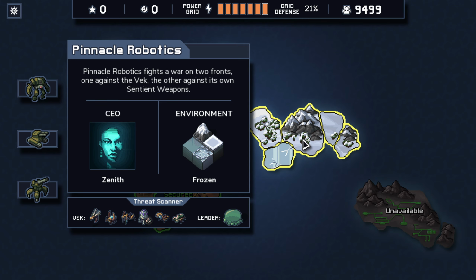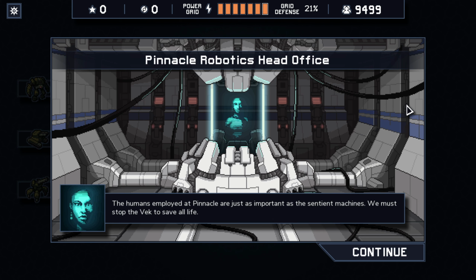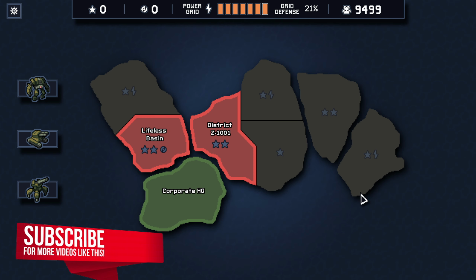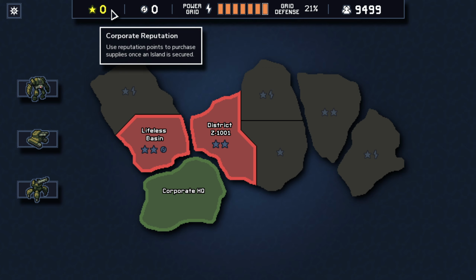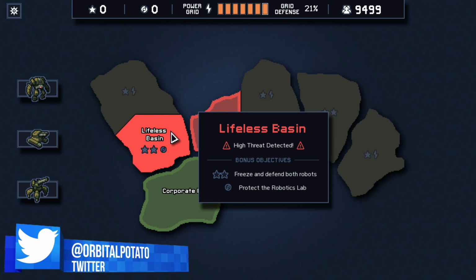We are heading to a frozen island now, which is very exciting. Pinnacle Robotics is going to give us a nice free tour with aliens included, which is very nice. Okay, thank you very much, video game. I appreciate that. Anyway, third island. It's pretty exciting. We're kicking right back off. We've just spent all of our reactor cores, all of our corporate reputation. Not like I had much reputation anyway to begin with, but now I've got even less.